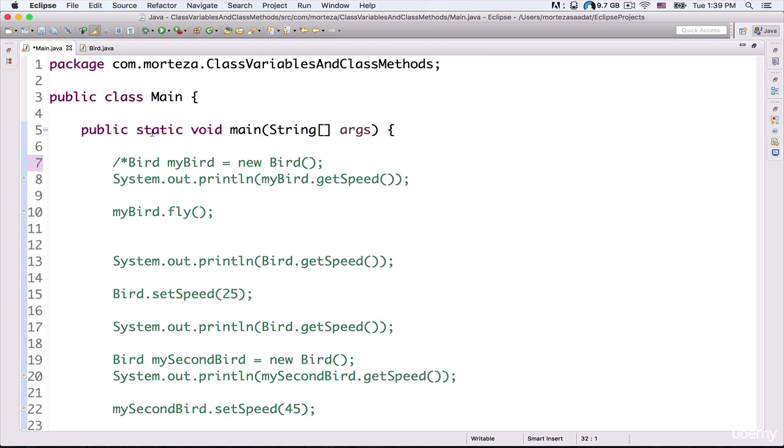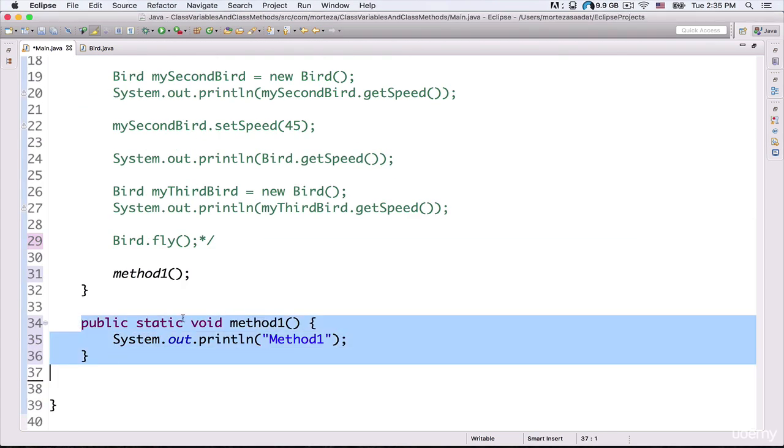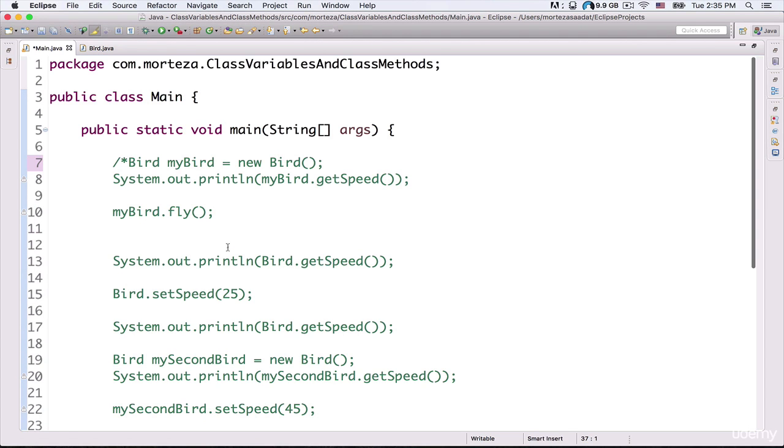This main method is a static method, which means it is a class method. So we must make this method a class method in order to call it from the main method. This is very important.